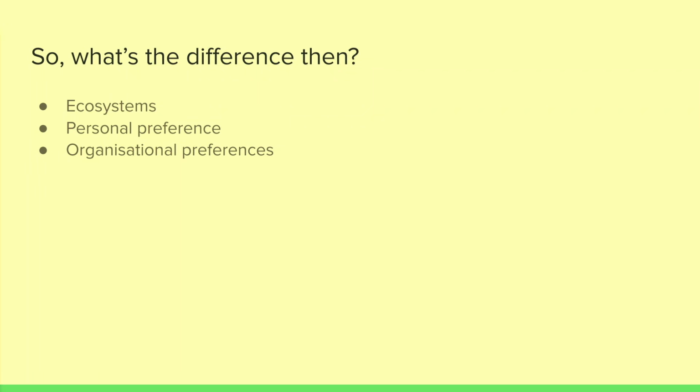Then there are organizational preferences, and they are usually driven by the ease of finding developers. Like, I can't find a ColdFusion developer, or I can't find a whatever developer, right? And the ease of finding third-party libraries, and it refers back to ecosystems. You know, if I want to do, I don't know, say an integration with PayPal in my technology, and there is no PayPal library, I have two options. I write one, or I use maybe the Java one if I can, or I put my hands up in the air and I say, this is all stupid, it's legacy, I can't even integrate with PayPal. So that plays a role when people choose technologies, basically, or when people move away from technologies as well.